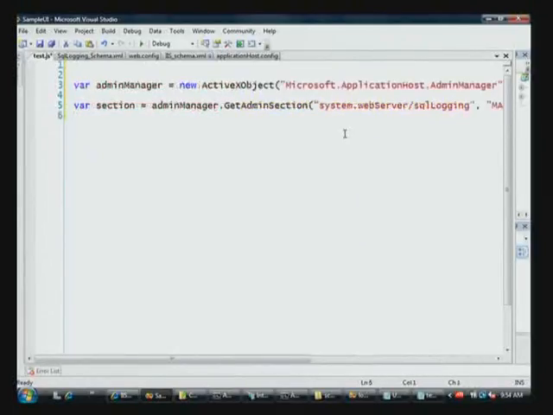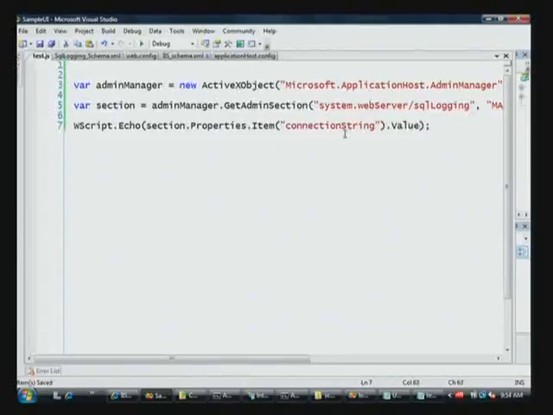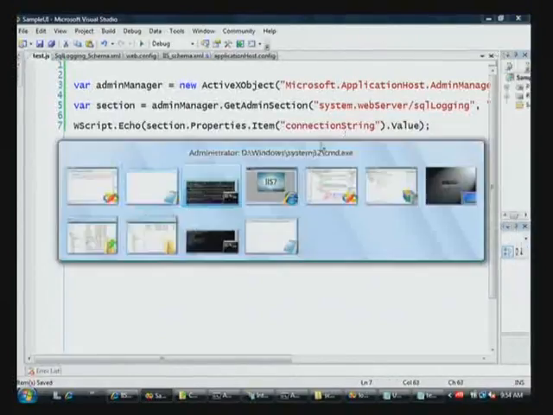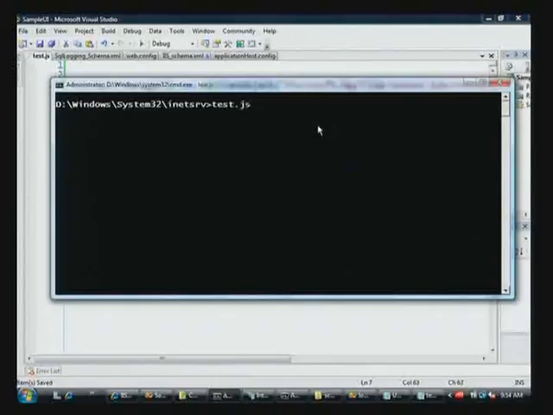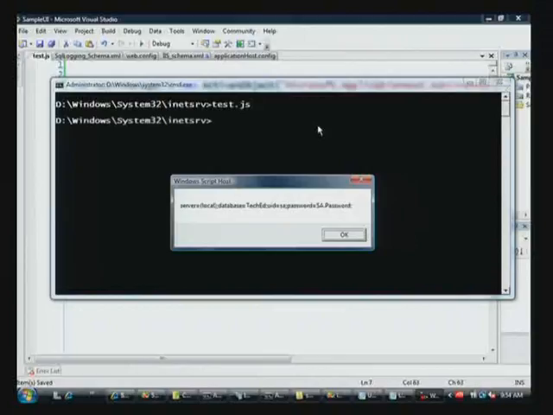And now I can say double script.section.properties.item connectionString.value, okay? I save that, super easy, and if I cross my fingers and run this, boom, there it is.